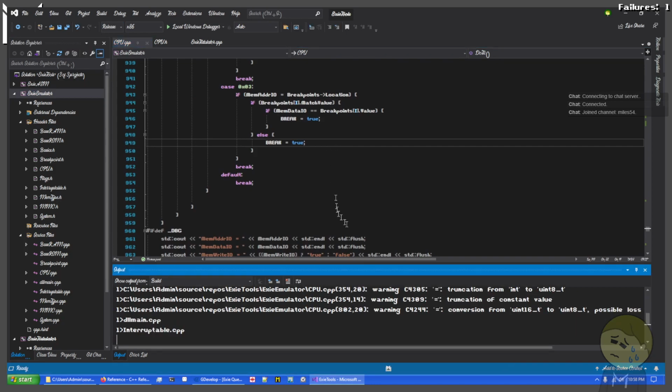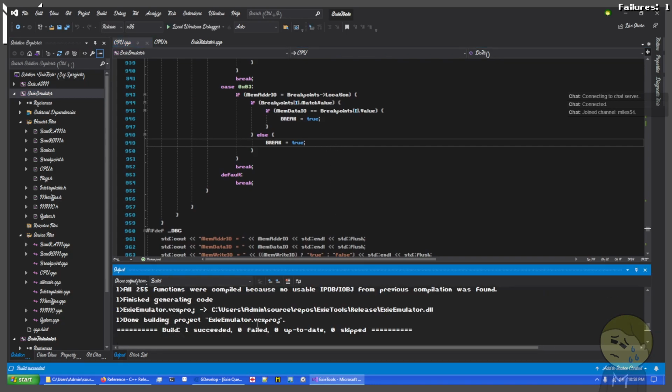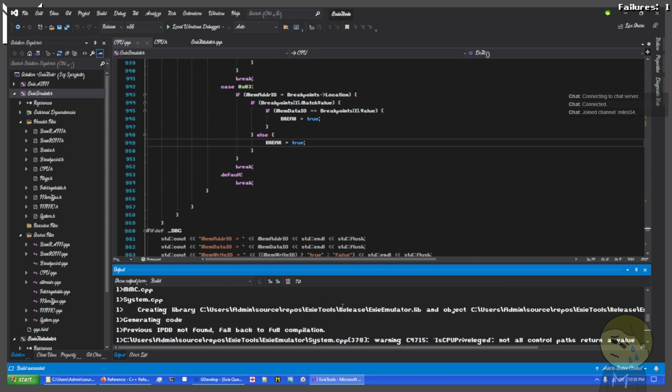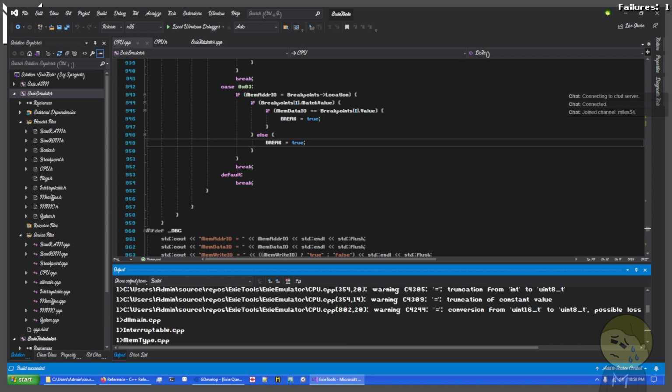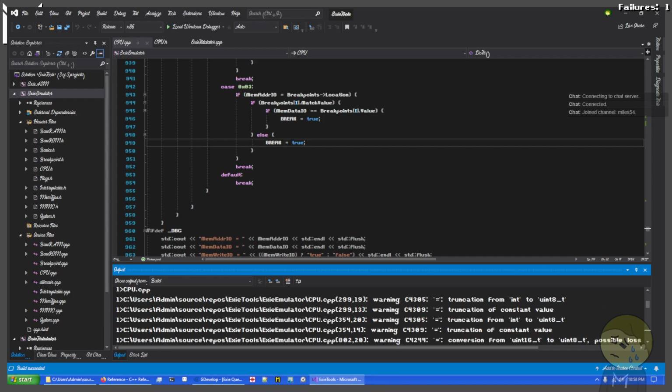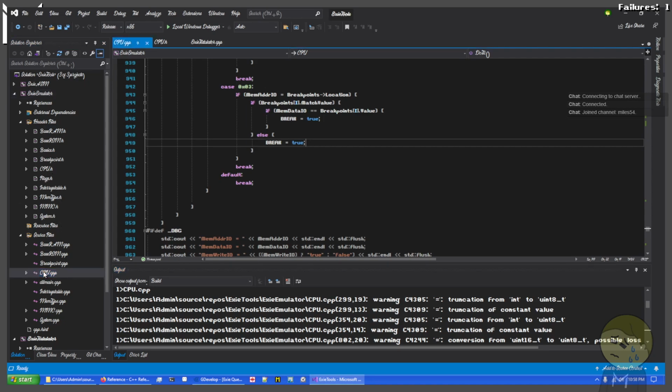How many errors am I going to get? None. So maybe I should resolve some of these warnings. Truncation, I'm not too concerned about. I should be checking this out just to make sure.